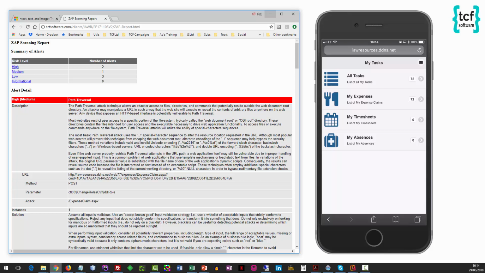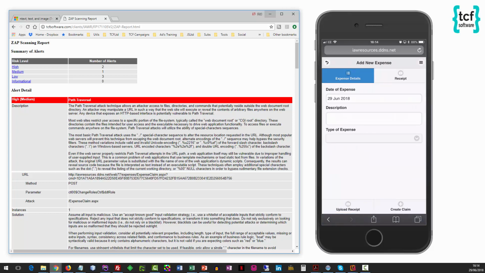So we've got my expenses. Expenses is what we've worked on. But when we move forward to timesheets and absences, they can slot into these slots that I've already prepared for it. If I go into my expenses, what you're going to see, as seen before, is you can view all your claims, your new claims, claims that are pending authorization, rejected and authorized claims, and you can add a new expense.